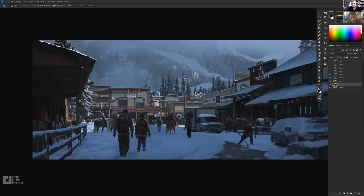Now, how do you know about that foggy effect? That's something we talked about before, but how did you know that's a thing? Sometimes there's fog coming down and little streaks of light hitting the mountain. Where did that come from? I don't know, just photos, man. Just looking at what's happening. When you look for reference, you find that kind of mood in a picture that is cool, and I get inspired by it and try to put it in the concept.